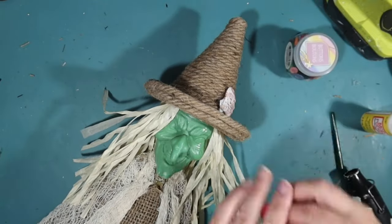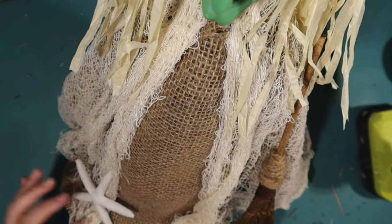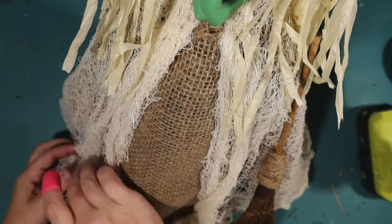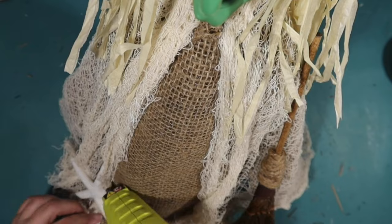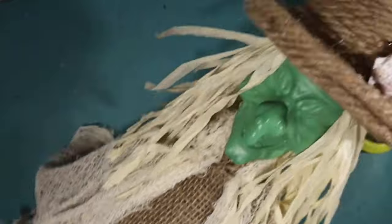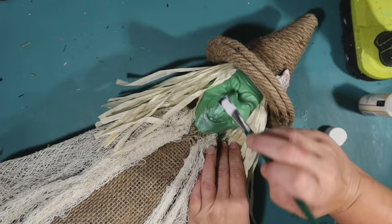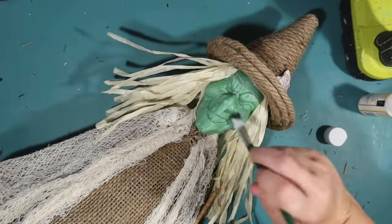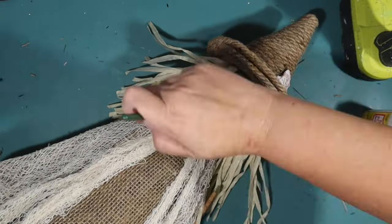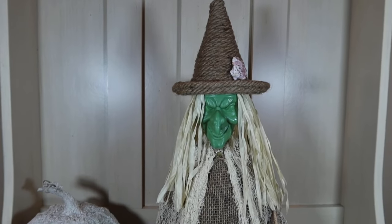I also took a Dollar Tree button and put that at the top of her cloak. I thought that'd be a nice little touch. And then I just attached the starfish down here along the base with a little hot glue, in that creepy cloth stuff to decorate the other side of our sea witch. And she is almost ready. I thought her face looked a little plastic, so I'm going to go over it with a couple coats of matte Mod Podge to make her look not so much like plastic, more of a matte ceramic look, which is what I wanted to go with for her, and I think that helped a little bit.